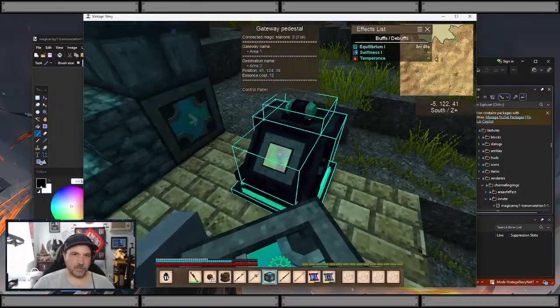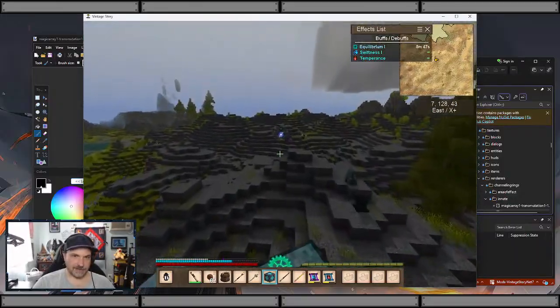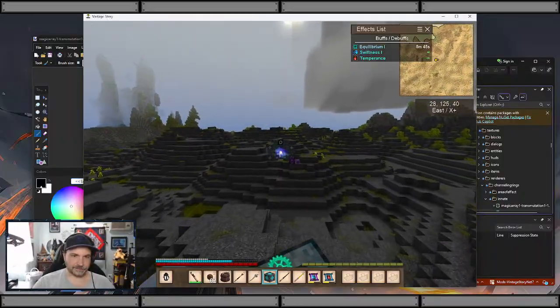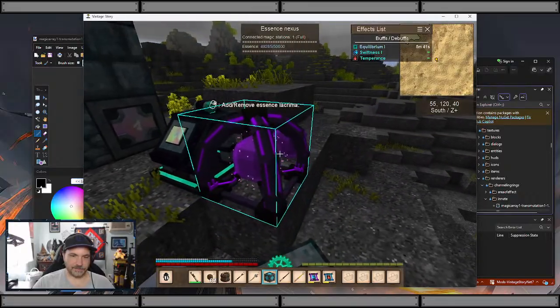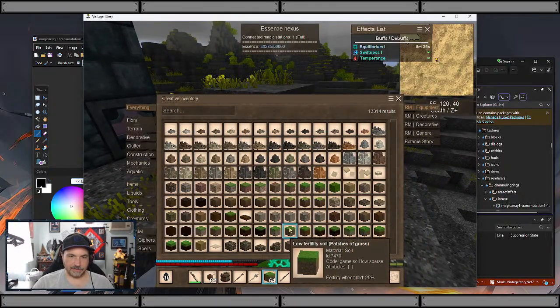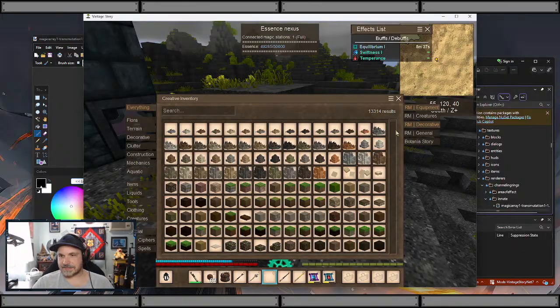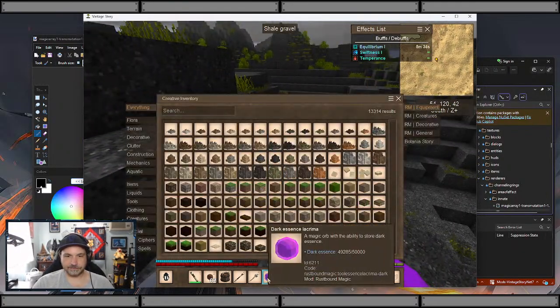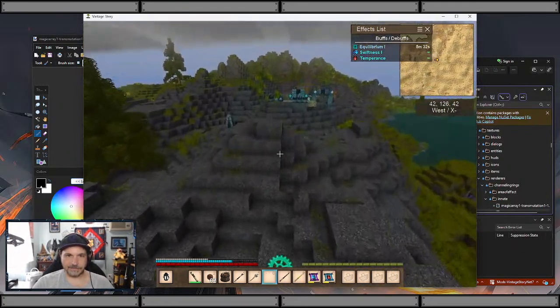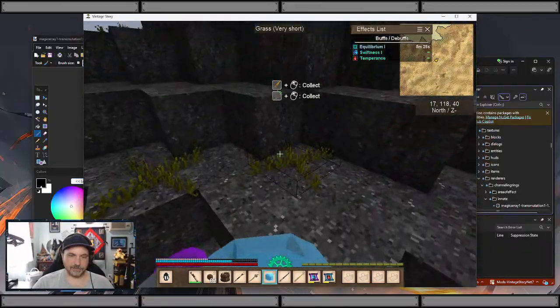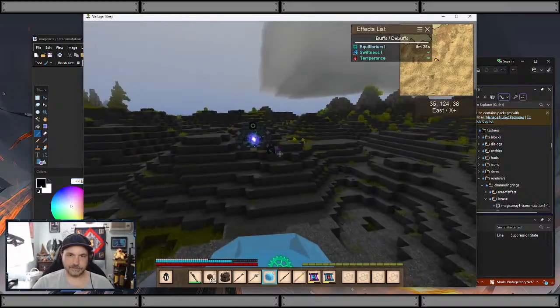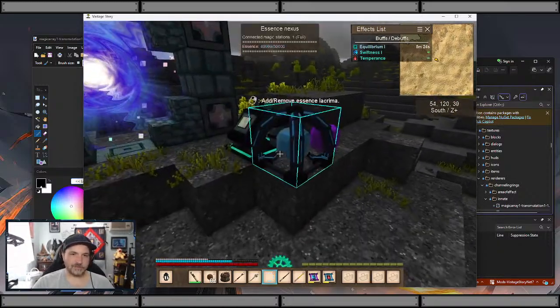So that's going to be 12 essence, as opposed to 5, but let's use the same. Let's get rid of that. I think this one's full. We'll just use the neutral for now.